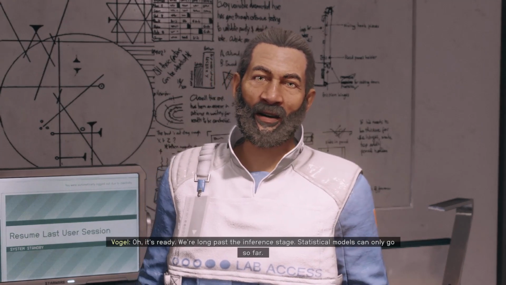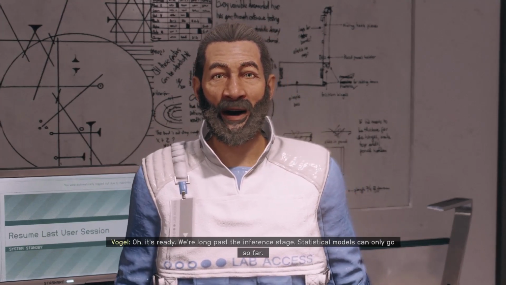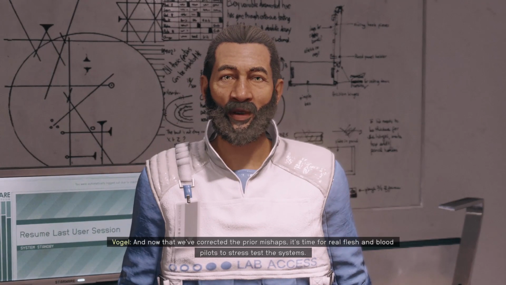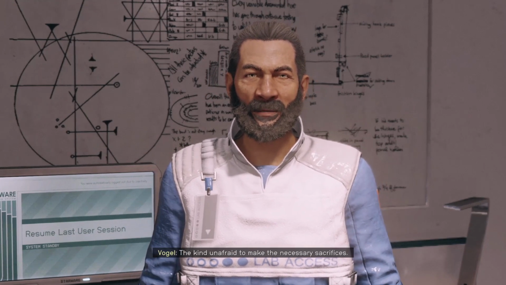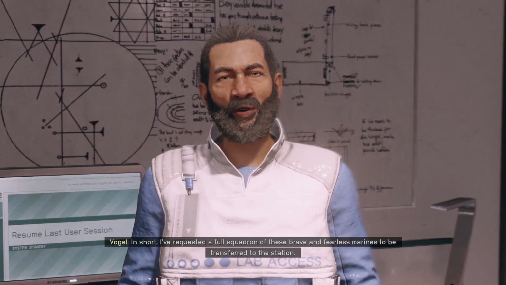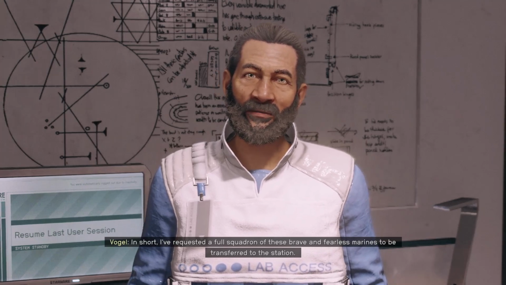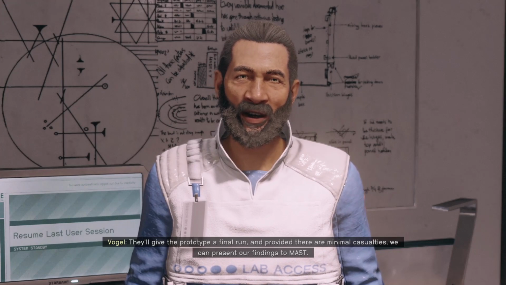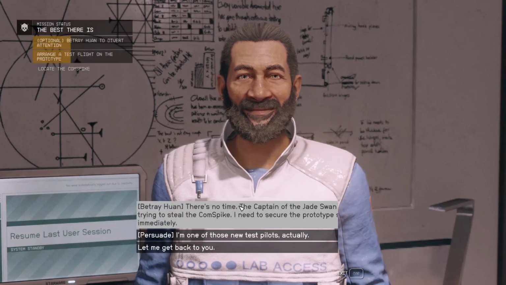Oh, it's ready. We're long past the inference stage. Statistical models can only go so far. And now that we've corrected the prior mishaps, it's time for real flesh and blood pilots to stress test the systems. The kind unafraid to make the necessary sacrifices. In short, I've requested a full squadron of these brave and fearless Marines to be transferred to the station. They'll give the prototype a final run, and provided there are minimal casualties, we can present our findings to MAST.